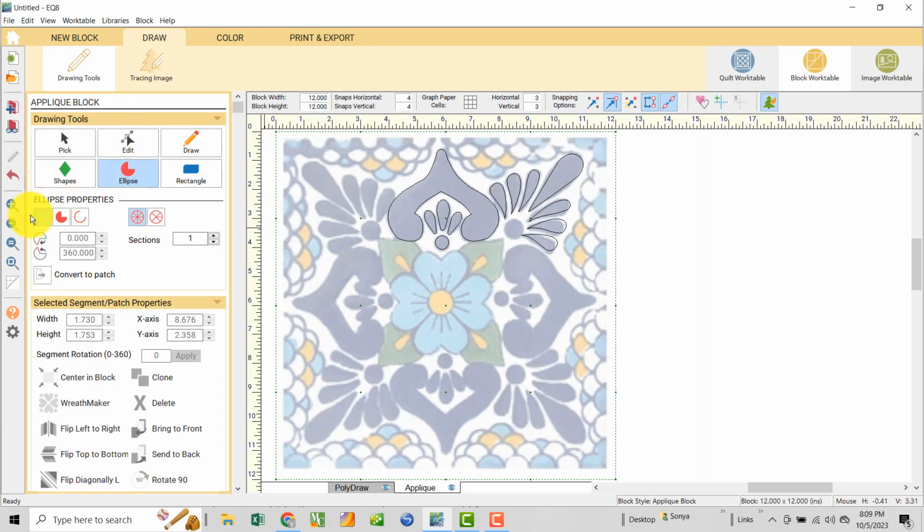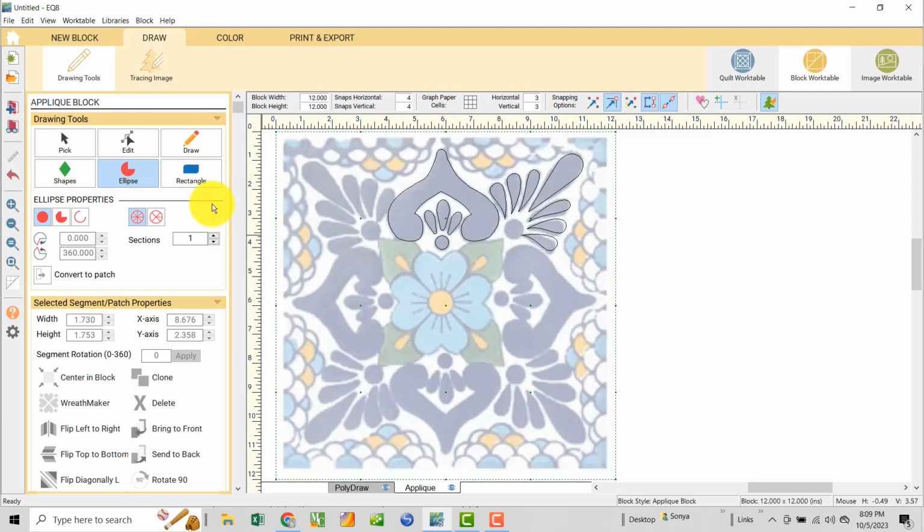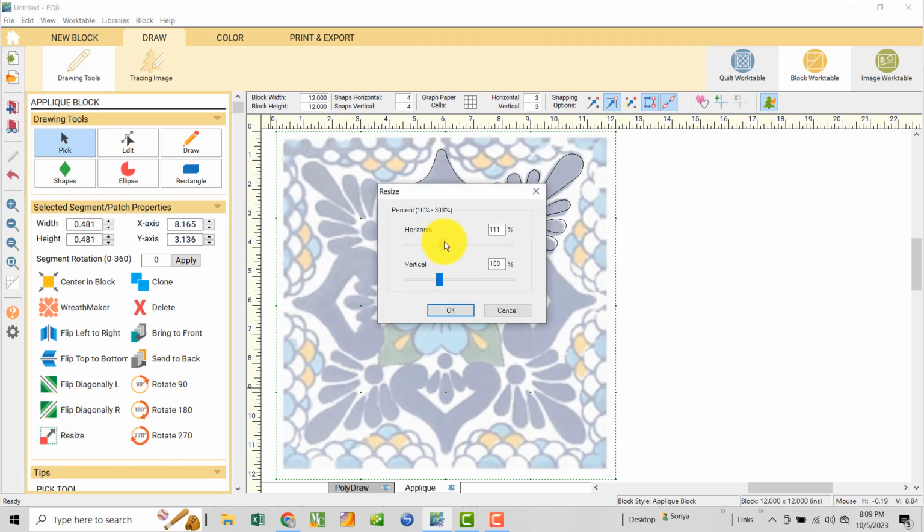I'm going to go to my ellipse tool again. I'm going to zoom in. Or actually, I don't even have to do that. Let's zoom back out rather than drawing it in again. I can just pick. I can click on this one, and it works best with Applique if you get into the practice of clicking on the outline, not in the middle of it. So I'm going to put it right here, and let's just resize it up to, let's say 110. I'm just guessing the other place I could do it where I could see it happening. Just a second. Maybe this doesn't work.